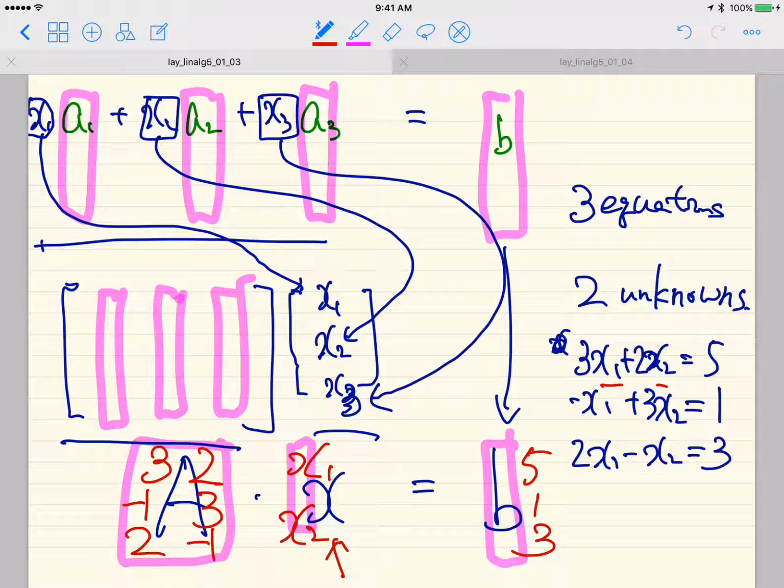So we have a 2-dimensional vector x, although we don't know what it is, and our matrix A is doing some function, transforming a 2-dimensional vector into some other vector. Since A is of size 3 by 2, it converts a 2-dimensional vector into a 3-dimensional vector, and that 3-dimensional vector should be the same as our given vector B. So what is known and what is unknown? A and B are given, and we have to solve for the vector X. That is like solving for a value that can be viewed as a kind of inverse of the function.